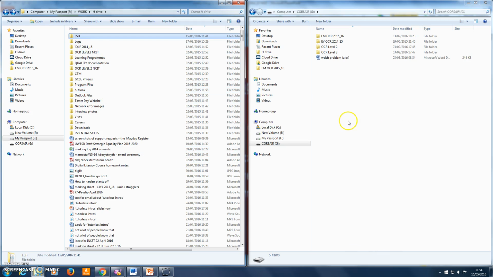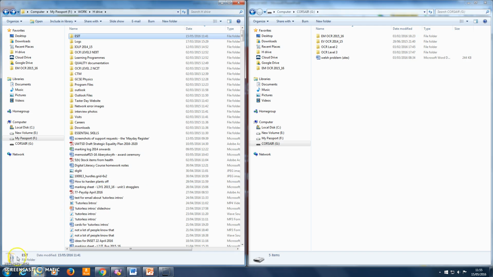And on the right-hand side here, you can see if you look up here, this is the G drive on my computer, the Corsair. That's actually my pen drive that I've plugged in. So you're going to need to have your pen drive with you, or I can lend you one for the purposes of this evidence. And you then have to open up these two windows side by side here. You can dock them side by side there, and you're ready to do your saving and backup evidence.